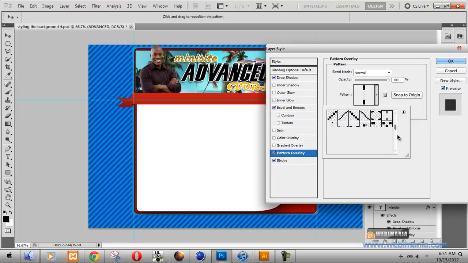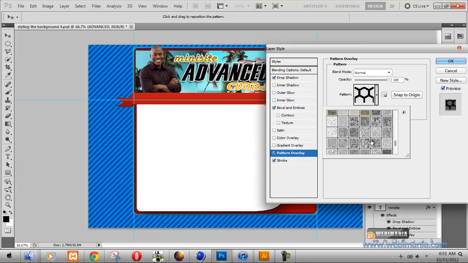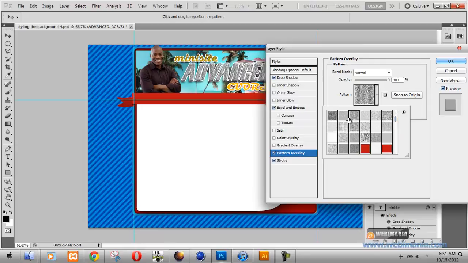A lot of patterns. Those patterns are not showing because our initial text background is actually black. So we're going to use a pattern that has a bright color. These are all custom patterns I loaded separately on my own. You might not have them, you will not have them on your system, but you could also just stick to the basic Photoshop patterns that are already available in your system.